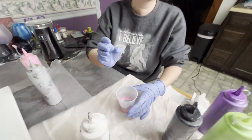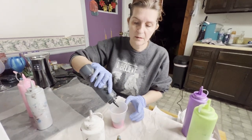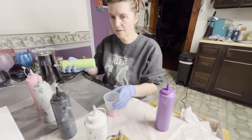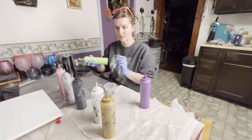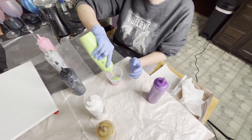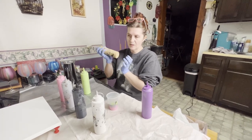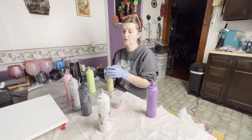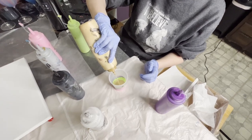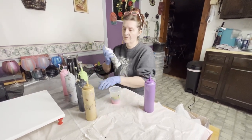I'm not going to use a lot of the black because I don't want it to overwhelm the lighter colors, so I'm just going to do a little bit of black here and there throughout the pour. I think we'll do the green next — this is going to be a unique color scheme. Then gold. I like the silver and gold because they give it metallic colors throughout. The other ones are a matte color; they don't have a metallic in them.